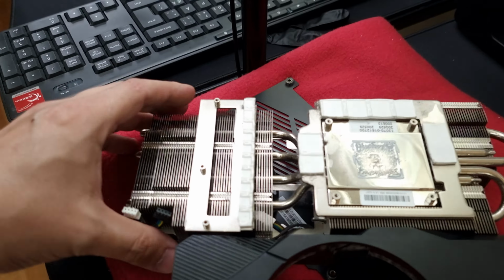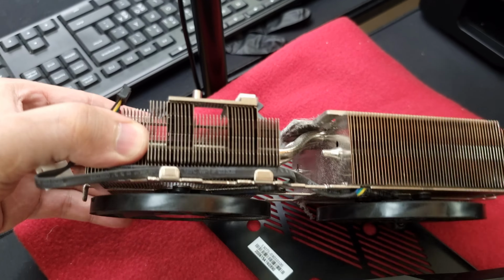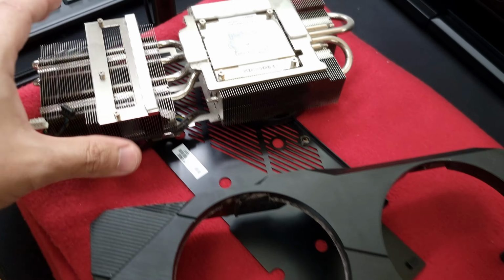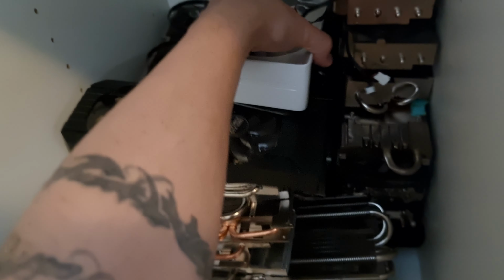I've concluded that this thing here just looks so hideous, right? I mean, look at the state of this thing. We will need a shroud, so we'll keep it, but I'm gonna share my little stash here with you guys. Oh man. So yeah, this is my little stash of coolers.